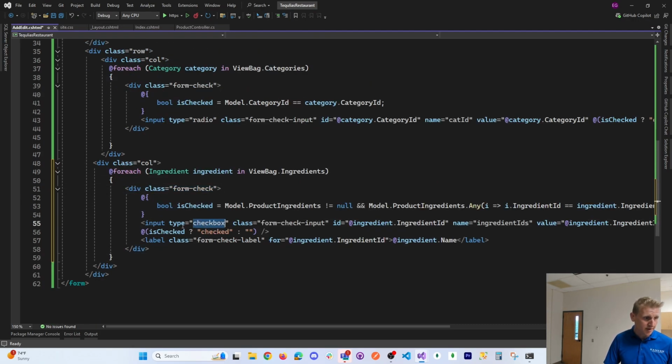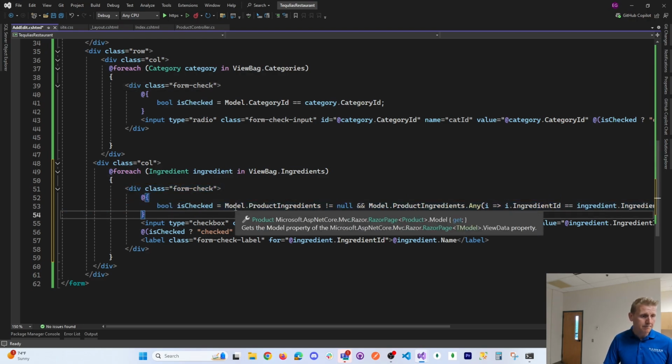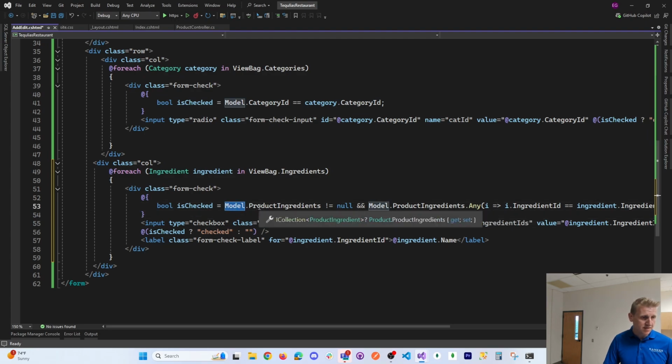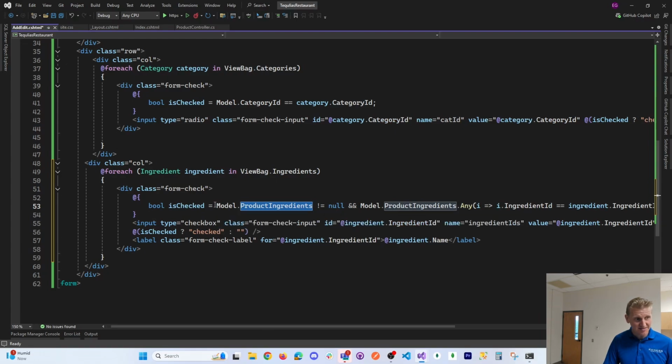Now this time we're doing a checkbox. That's really the only difference here. So we're looping through our ingredients, putting a class of form check. Here's our little expression. The isChecked is checking to make sure that the product ingredients, because really, we've got to look at that join table.